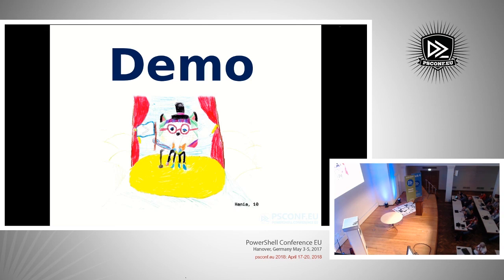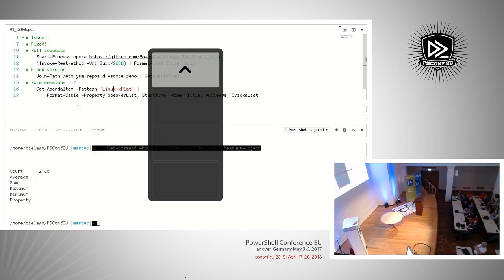Previously we would create some proxy functions in some modules, or we would have some special commands for ourselves, like Get-ChildItemX that does something special beyond the usual Get-ChildItem. Now we can just go to the GitHub repo and fix it for everybody else, so everybody else can take advantage of whatever we see as a problem or whatever we think we may fix. So let's go back to Visual Studio Code.